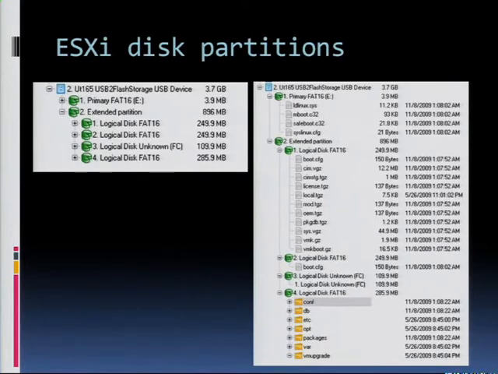You see on the one side the primary partition, the small one, and the extended partition with the 4 logical disks inside of that. And on the other side, you can see an expanded view of what's actually on those partitions. With the extended partition, the main one there, you can see all the little TGZ files that make up the VM kernel itself. And then on the other disks, you can see some of the miscellaneous files and things like that.